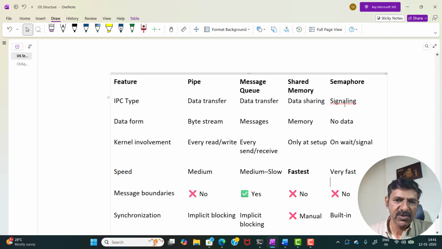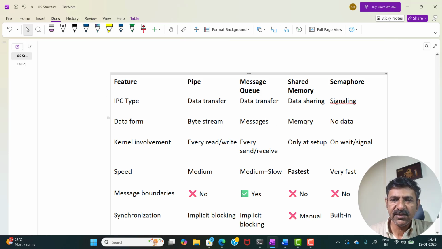Okay, it is for process synchronization basically. We will see this usage of semaphore when we want to synchronize the threads. Now, what is the type of data that you are exchanging? So in pipe it is byte stream. As you write the data, it will go as a stream of bytes. Whereas in message queue it is messages. Like I showed you, you have to use a struct message and give an ID and the text.